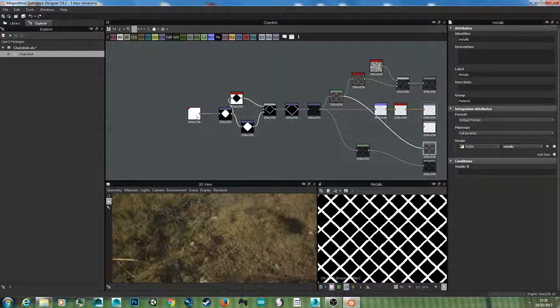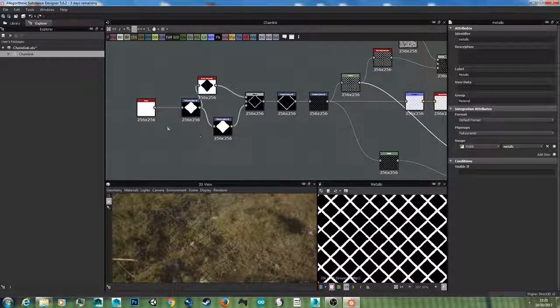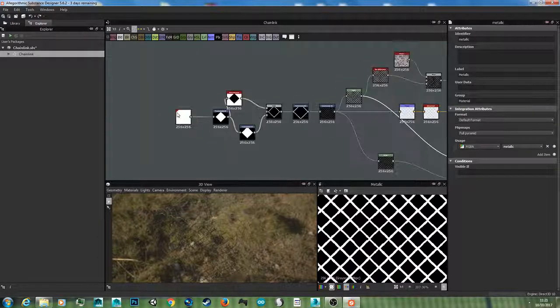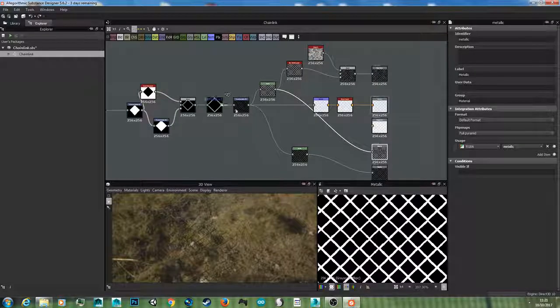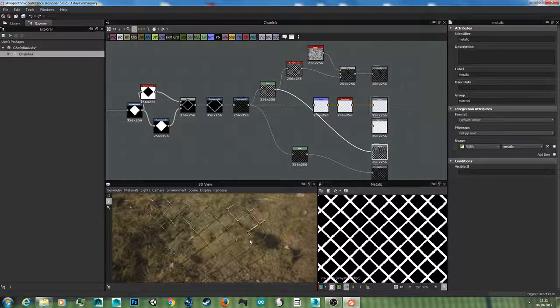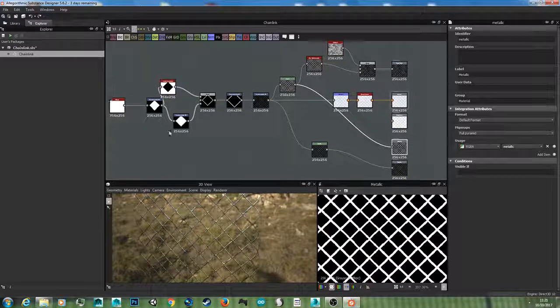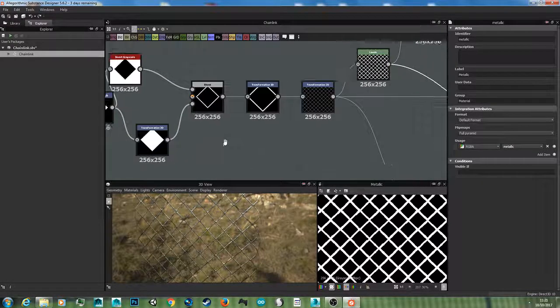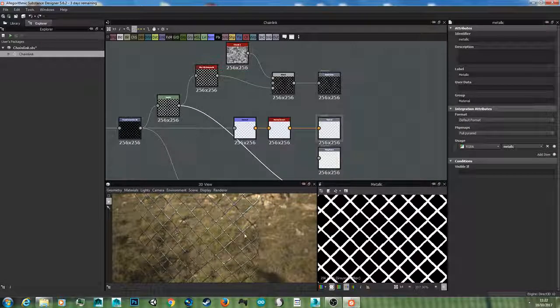If you're just starting out, I suggest you have a look at the shape node and see what you can make with just the shape node and the transform 2D nodes, because you get some good results with that. So yeah, I also recommend you break things down and use basic shapes to start off with. So I could see the chain link fence was a diamond shape. To get the diamond, I just used a square and rotated it 45 degrees, sorry. And then that gets us our basic shape. And then just tile it along.